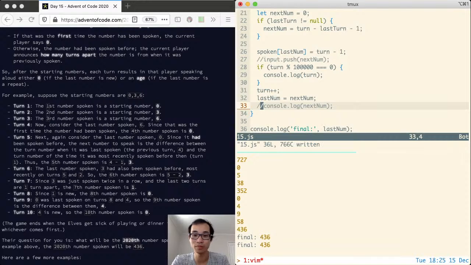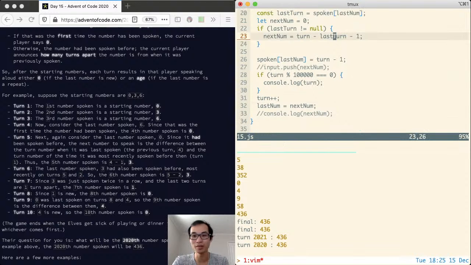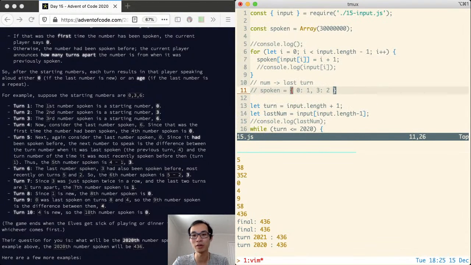That's okay. Sometimes it's faster to do things empirically. See, it's off by 1. Then 2020 is that. So I definitely have an off by 1 error in here somewhere.